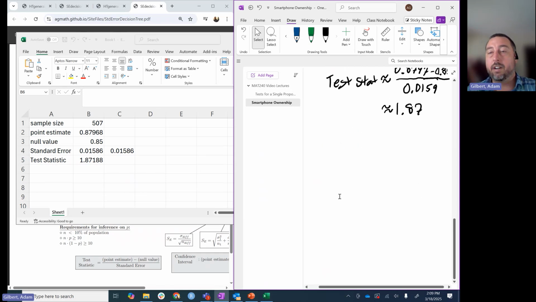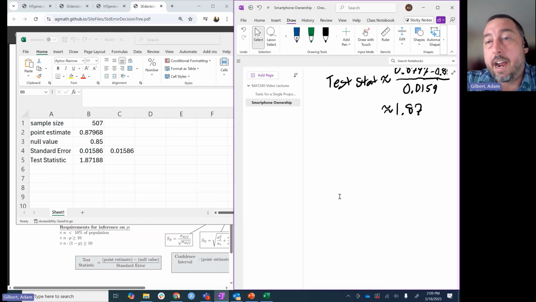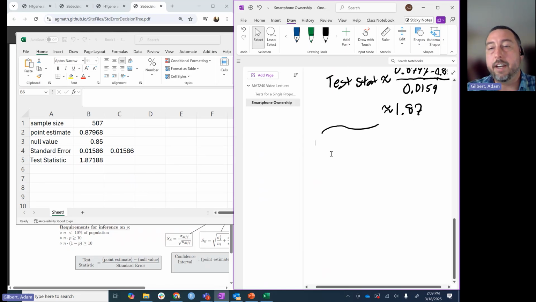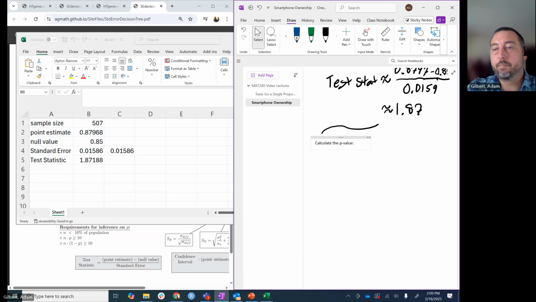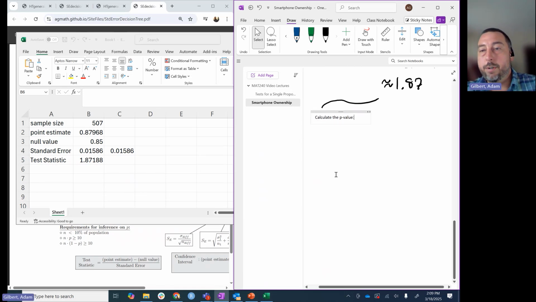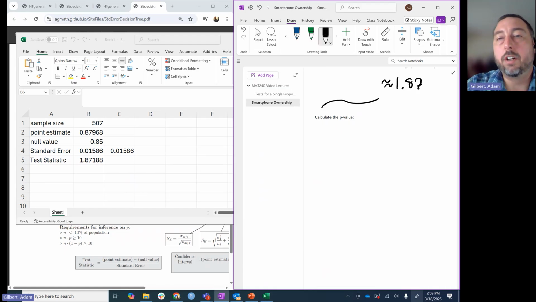That's great. Now we're most of the way to finding our p-value. If you remember again, the p-value is the probability that we would have observed a sample like ours, so observing our sample data under the assumption that the null hypothesis is true. That test statistic that we just calculated is a boundary value. So now we calculate the p-value. And in order to do that, we're going to draw a picture again. We're going to compare this picture to the picture that we drew earlier.